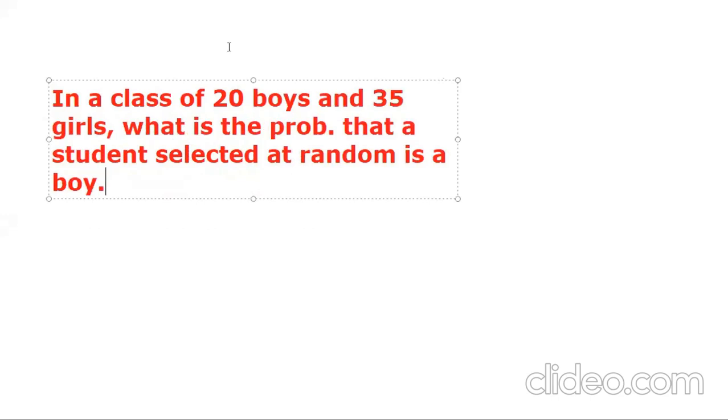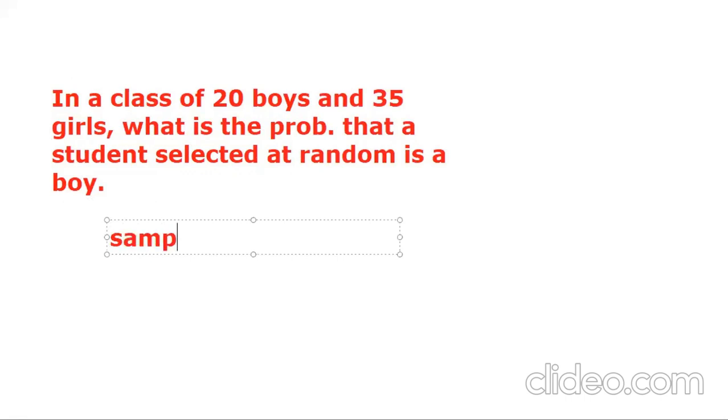is to find your sample space, as I've been doing. It's denoted by S. Is that okay? So our sample space will be equal to the total number of students in the class. Since it says a class of 20 boys and 35 girls, the total number of students will be 20 boys plus 35 girls. That's the sample space we are working with here.